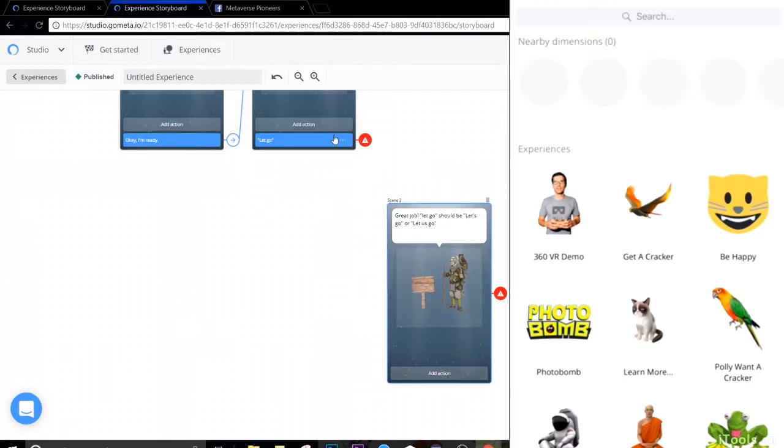And then we've created the correct answer. What we're going to do is connect our correct answer to our correct outcome. So that way, when the student or user gets the right answer, it leads them to the next part of the experience.